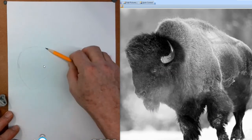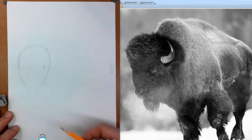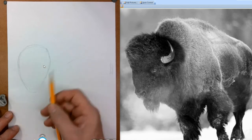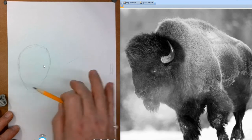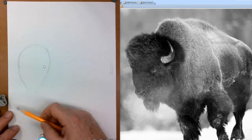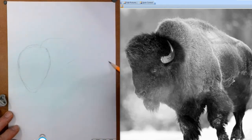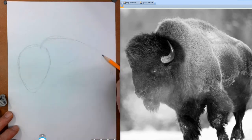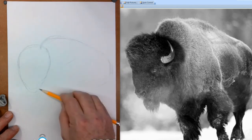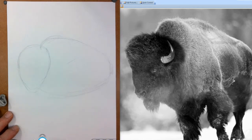His head is like this big light bulb. You can say, well, that's where his head is, it's right there. And yes, it's probably not the right shape. It might be bigger or smaller or whatever, but it's a point of reference. So you throw that in, you say, okay, that's where that is. His body's like this big candy corn. So it's kind of narrow there and a little wider out here. There's his little candy corn body.